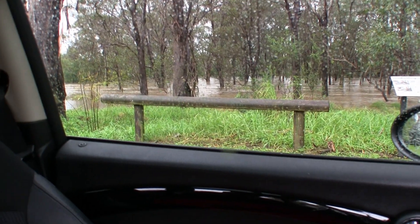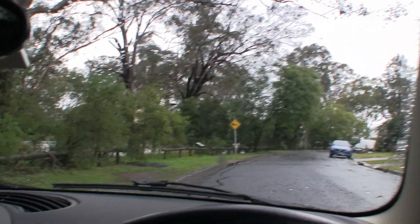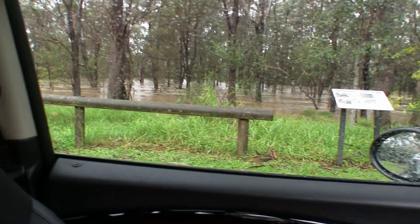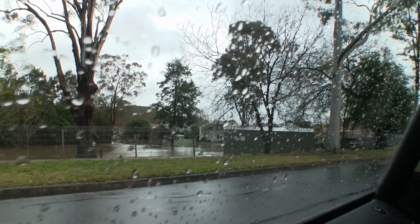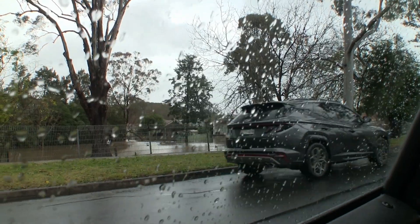This is bush reserve down near the bike track, with water coming up to near where the road is. This is the third time it's been flooded this year. There are some houses down below — two houses just behind that car are flooded, and the white house in the distance there is nearly flooded.